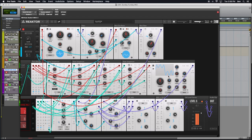It would be really cool to have something that randomly messes with the select or the scan. Okay, so what I can gather is that this is a wavetable. This selects the wavetable and this scans through the various wavetables, allowing for kind of a blend of, say, two different wavetables. When it's scanning from one to the other, you get a glide from one to the other, not just a hard change. So for a hard change, you use the select.